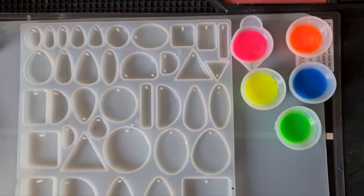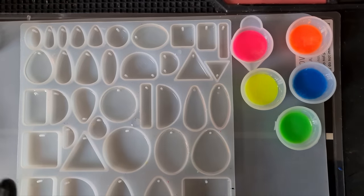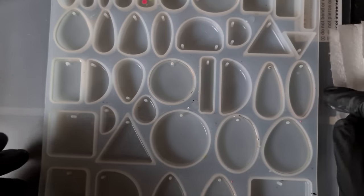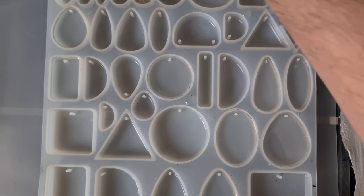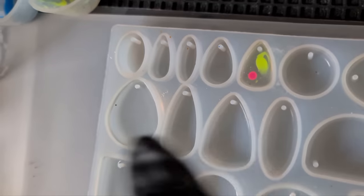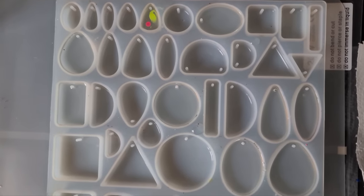We're going to back these afterwards with either a white or a black - I'm not sure yet. Now is the waiting game - we just need to wait for the resin to thicken. If we do this now, the colors could sink or spread. What we need is defined strands of color, so we'll be back shortly. It's been about 14 minutes and I've put mine into piping bags with the ends taped up for a bit more control. I've just done a test drop to see if it sinks - the yellow blurred a little but the pink is sitting okay.